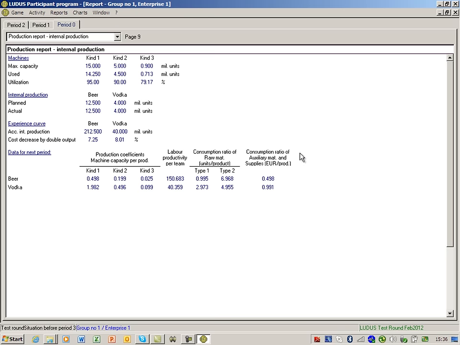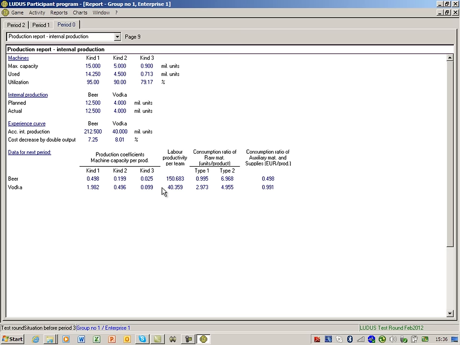And then you see here some production figures which are related more to the experience curve effect. The more you produce by yourself, the lower the cost level is, or you have a decrease in costs all the time. When you double the production volume, you lower the cost between 7% and 8%. So this is the experience curve effect. This is implemented here, and the production matrix expresses how much machine capacity you need for the production of the two products.